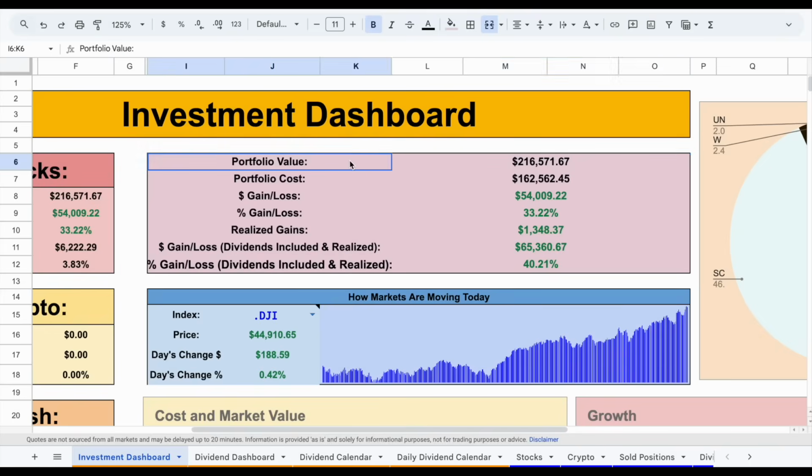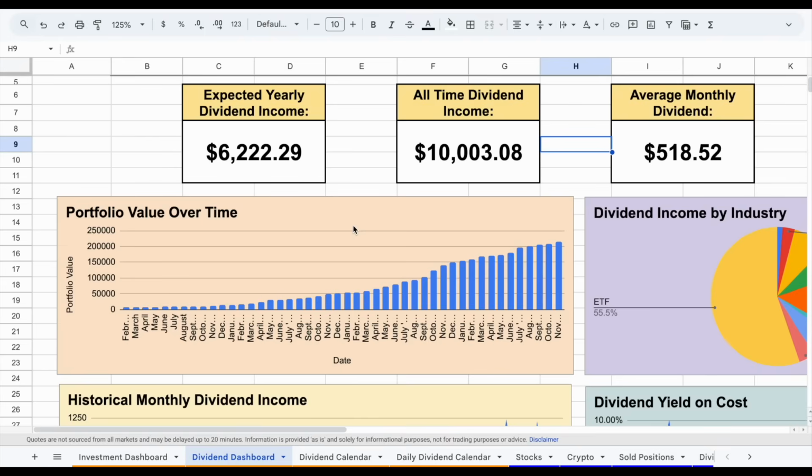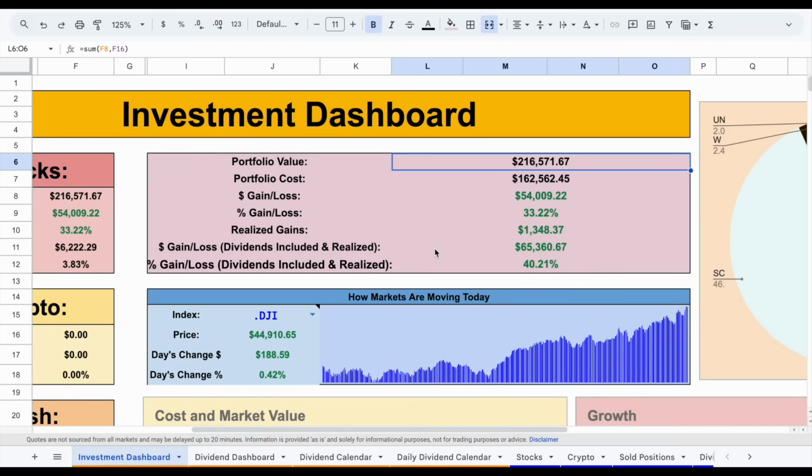So all the gains that I've seen in my portfolio over the last month are purely from the compounding effect. It's from seeing gains from stocks in my portfolio. It's from stocks increasing their dividend payouts in my portfolio. And it's also from me reinvesting my dividends. And to show you how powerful the snowball effect has been in the past month, if we jump over to my dividend dashboard and just look at my portfolio value, look at this. Last month, my portfolio value was sitting at $208,000, and now it's sitting at over $216,000. So we're talking about an $8,000 gain in a matter of just a month without contributing anything to my portfolio.